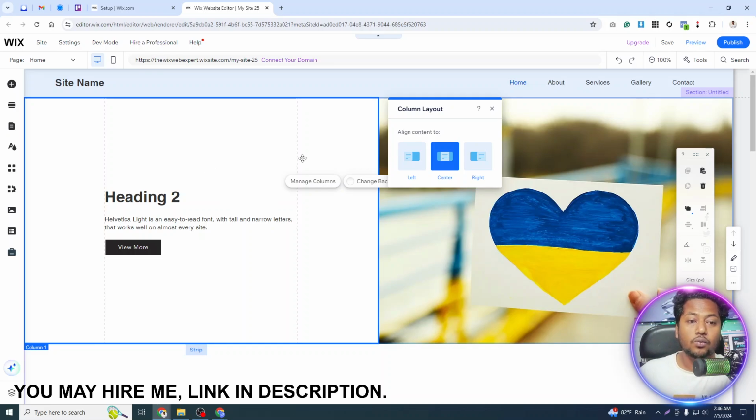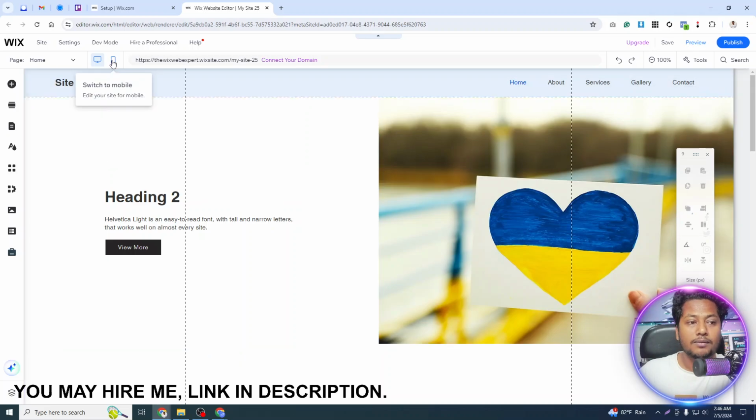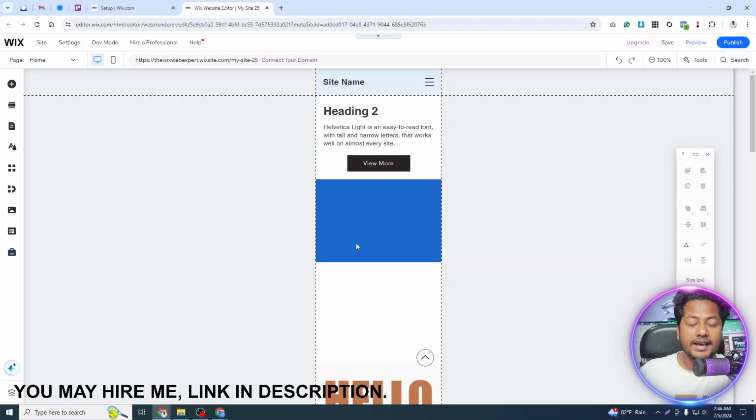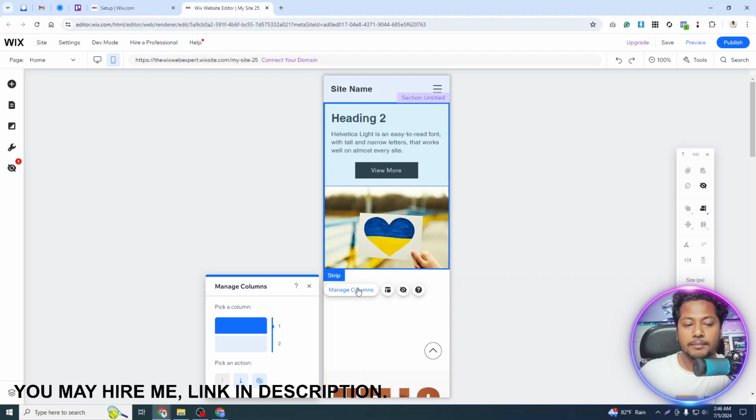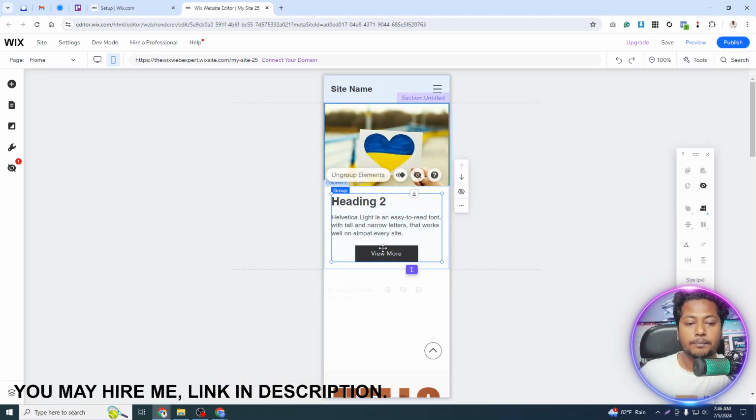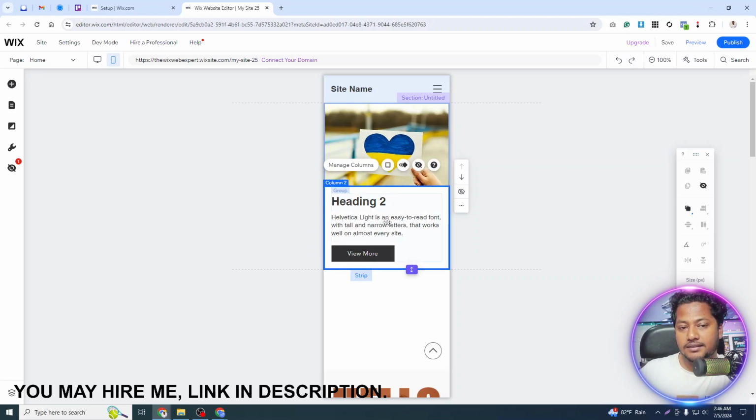So that way you can work with a strip, and you will get a fully mobile responsive and all-device responsive strip. Now if I go to the mobile version, then I can see here this is on the top and this is on the bottom. So we have an option here, we can move the image to the top. I just need to click manage column again, then here there is an arrow, move down, so I can move it down and the image will be on top. And for this button I want to move it to the far left, and the design will look like that. It's very simple.